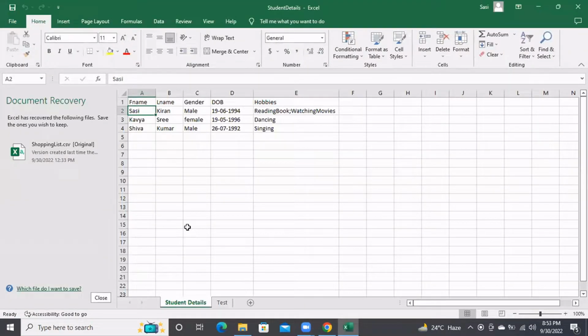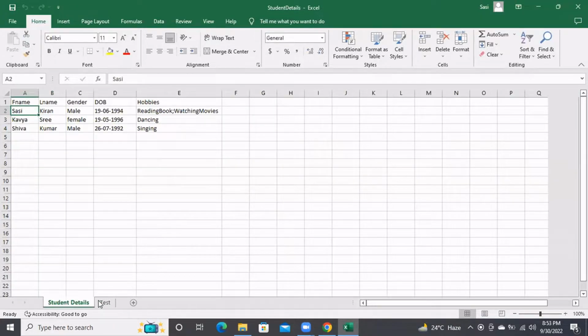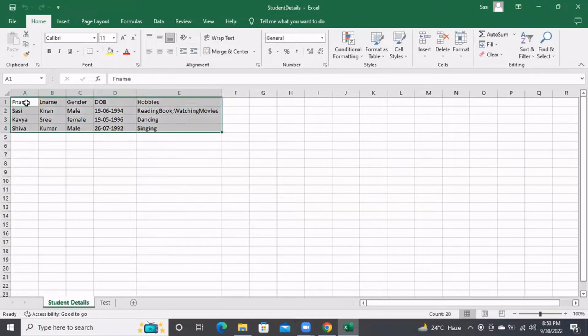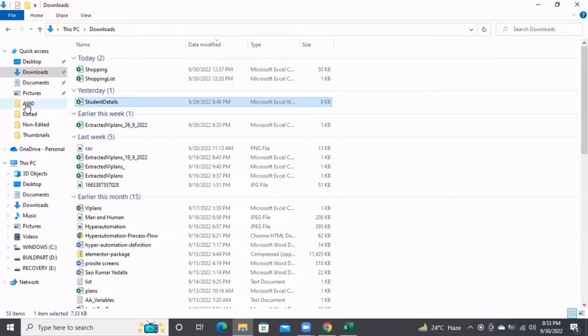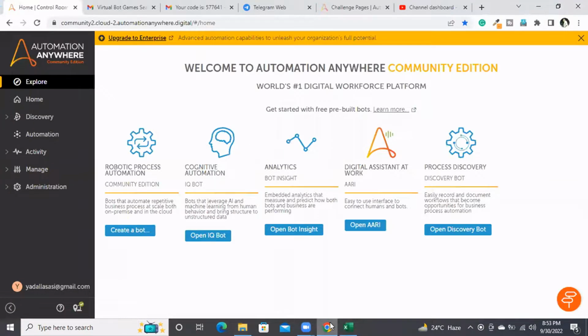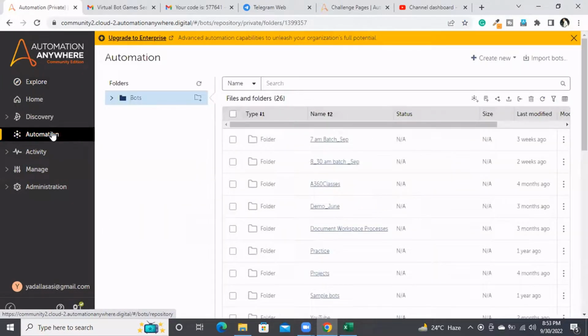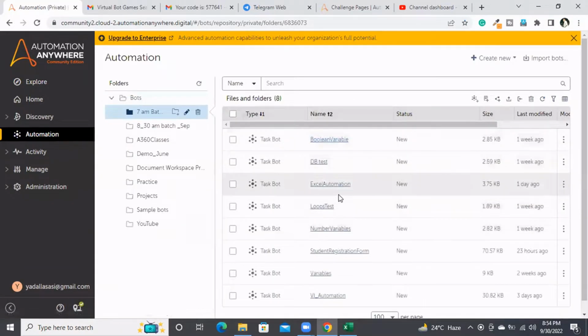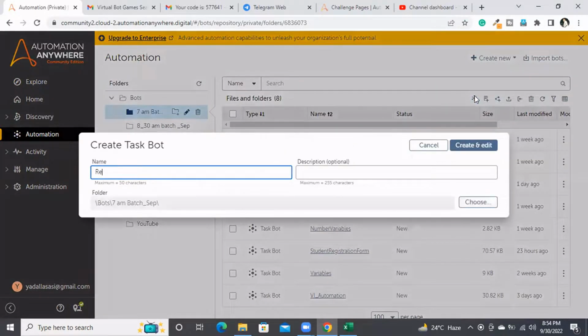Okay. So here I have the data in Excel. I need to read the complete data. How can we read this? I'll show you both the methods. Both the methods will be similar. There will be only a minor change, and I'll be showing you what that change is. So yeah. Taking a new part, read Excel data.